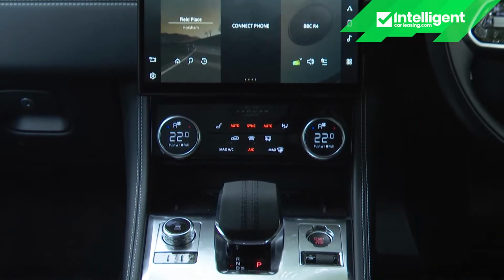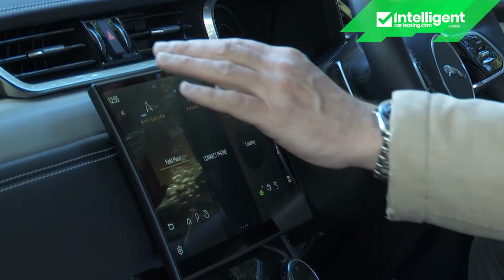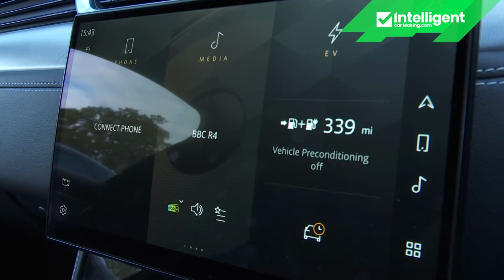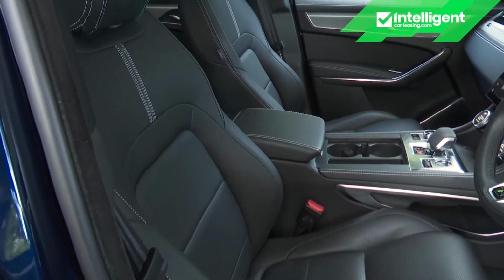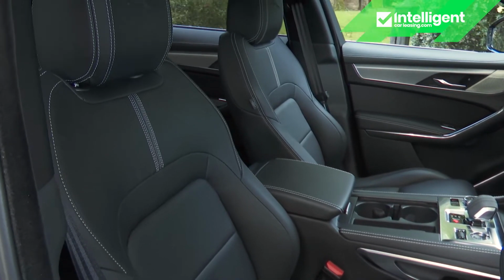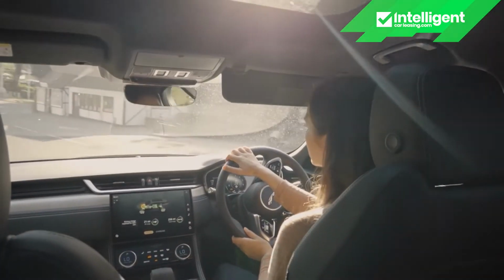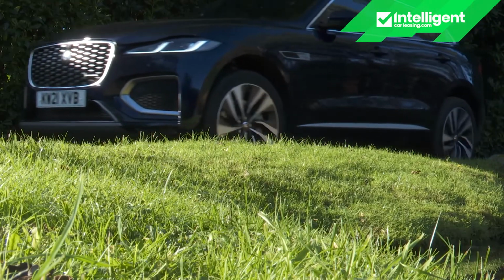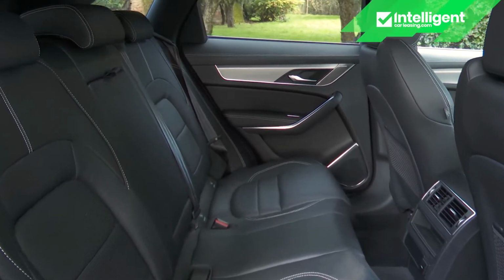Inside, there's a sporty-looking centre console that sweeps up to the instrument panel, which features a sophisticated PHEV Pro 11.4-inch curved glass HD touchscreen in an elegant magnesium alloy casing. The drive selector for the auto gearbox has been restyled too, and the seats have also been redesigned and feature wider cushions. Otherwise, things are as before. You may sit higher than any other Jaguar, but it still feels more sports car than SUV, and there's no 7-seat option. There's comfortable space for a couple of adults in the rear.